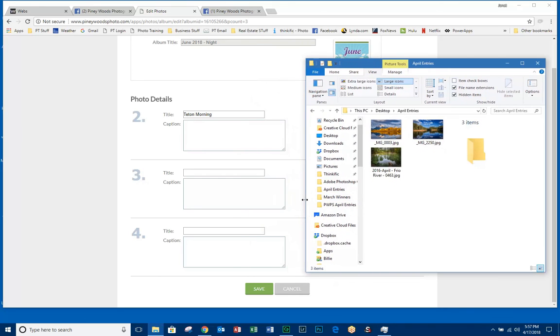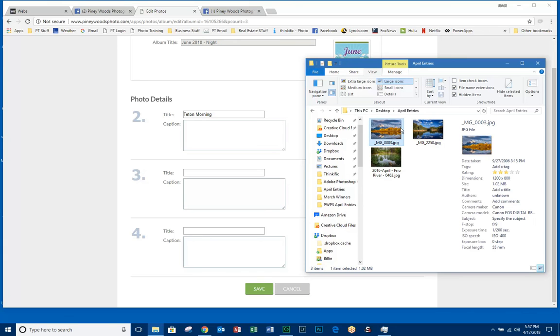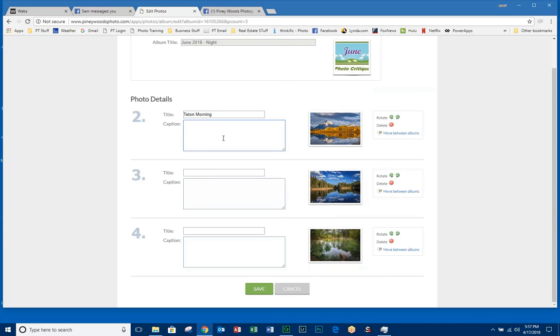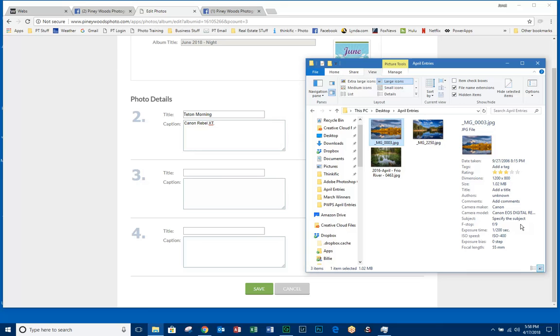And if I click on that shot, the details panel will actually show me a lot of things. For instance, what is the dimension of this shot? So this one is 1200 by 800, so it meets the size that we need. Then also, if I scroll on down, I can tell what camera I actually shot this with. So this one was shot with my Canon Rebel XT, and it was shot at f9, and it was shot with an 18 to 55 millimeter.